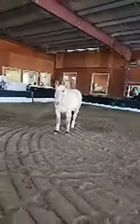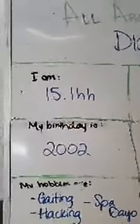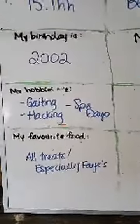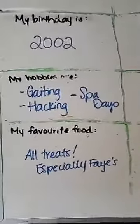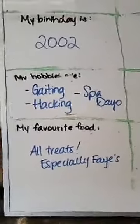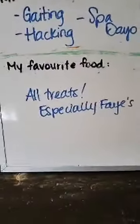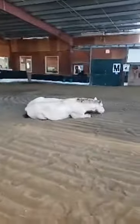Let's check out some more details about Dickens. He loves doing his gaits, he loves spa days, self-care — he's big into self-care. He's a really awesome hack horse. You can take this guy through anything on a trail — he's happy to lead the way. You can point him at a bunch of bushes with no clear path and he's happy to go through. He loves treats, and our volunteer makes homemade horse treats that he really loves.